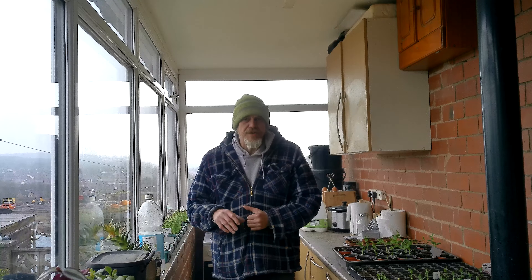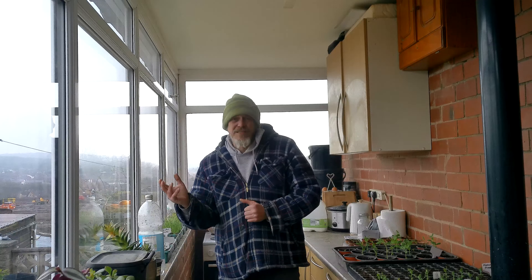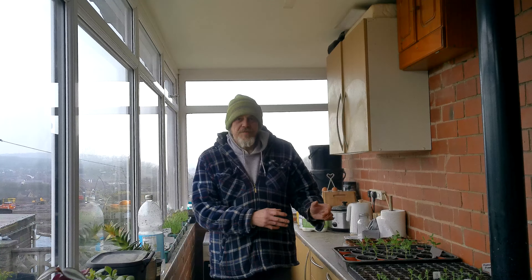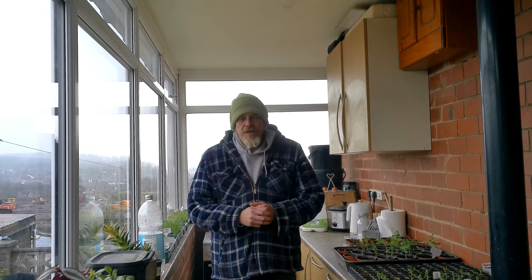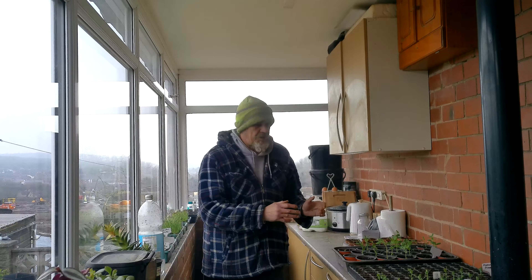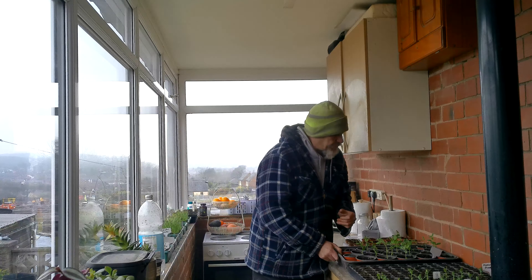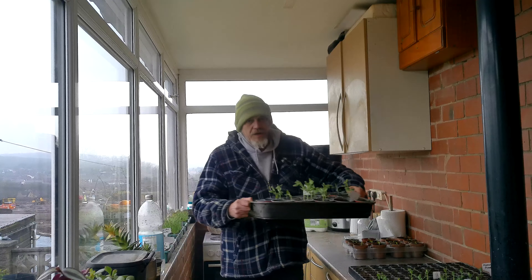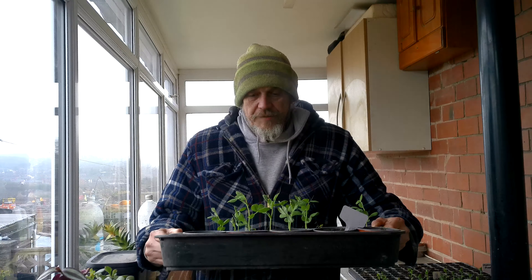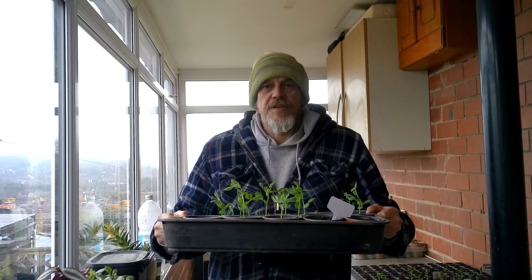We're in single digits out here on a night at the moment, so these plants are already pretty hardy. That said, on sunny days it does get quite warm, so they've had a good environment to grow on, put on some growth, but they're also quite used to some cool temperatures on a night. Certain plants here I'm happy to move outside. The first thing I'm going to move to the cold frame are these Monge II Peas, which have probably been sown for two or three weeks — definitely time for those to move on.